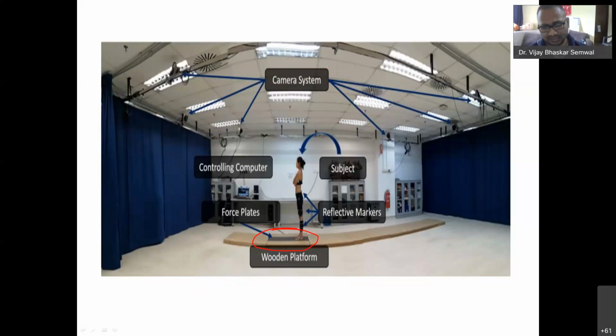And this force plate is a little bit costly, it is around 9 lakh to 10 lakh rupees. So here we can see that when you are walking, what amount of force you are applying, that thing we can discuss. So that was an open area, you can also work in this direction.